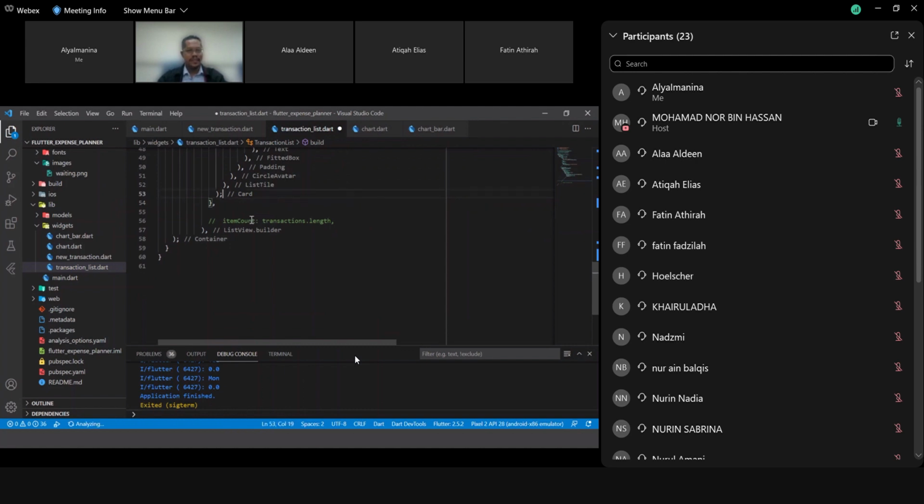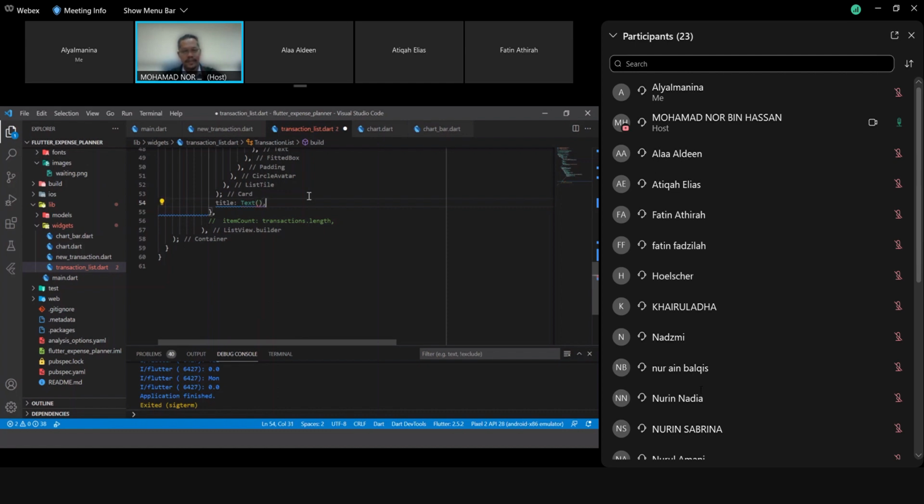Can someone tell me, this bracket is paired with what? Item builder. You need to put it inside the item builder, here. Write title, put title as a text.